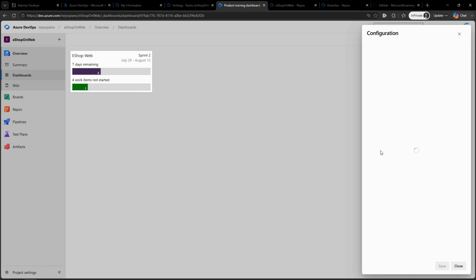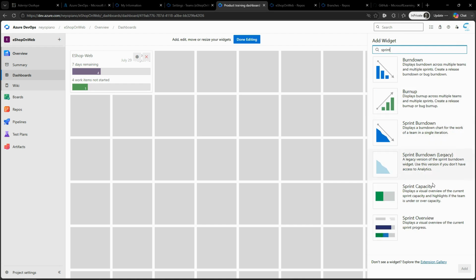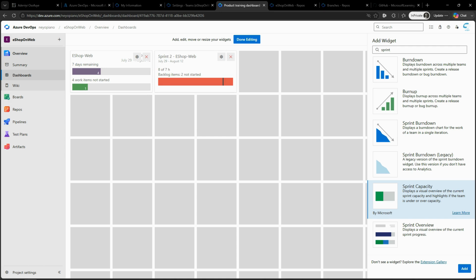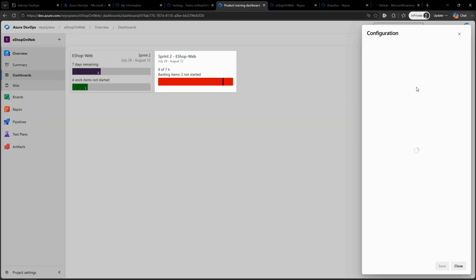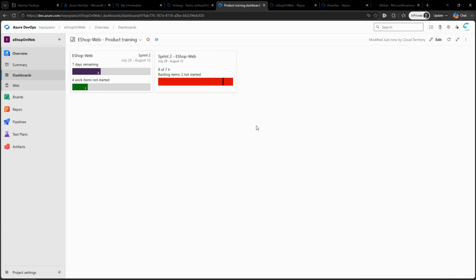Whatever you want to add to it, you can. I don't think I want to add anything here, so let me just leave it the way it is. So the next one we are adding, let me still search for sprints. So add sprint capacity. So let me set this one. This is okay.